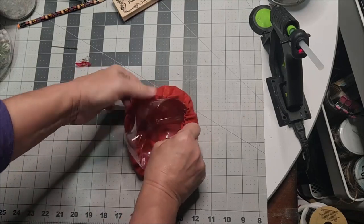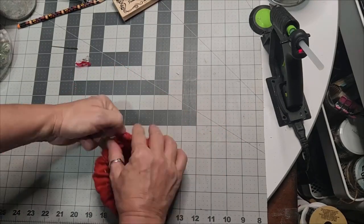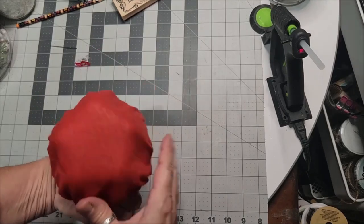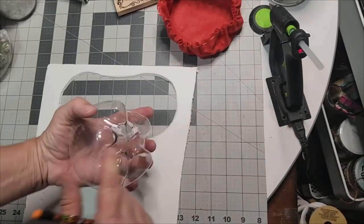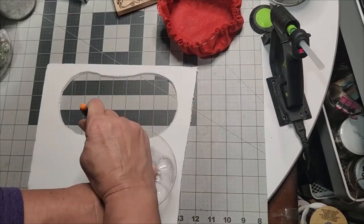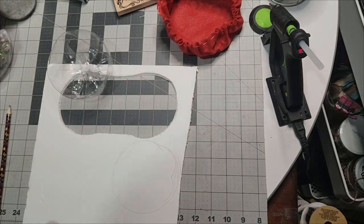That'll give you enough to grip and pull back in. When you gather it up, you can put your toe into your felt and just check it — that's what I do. It looks okay, and you can use it this way. But really, when I got it all gathered together, I was seeing those little lumps — that didn't suit me. So I went back and grabbed the foam core board again and cut out a small circle for the toe.